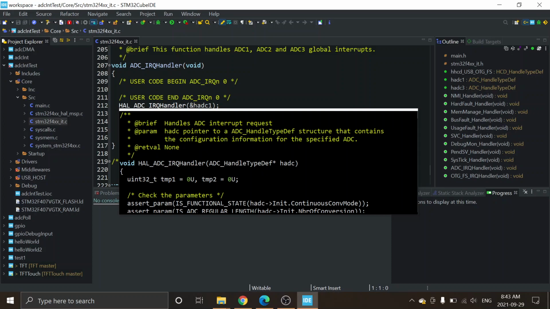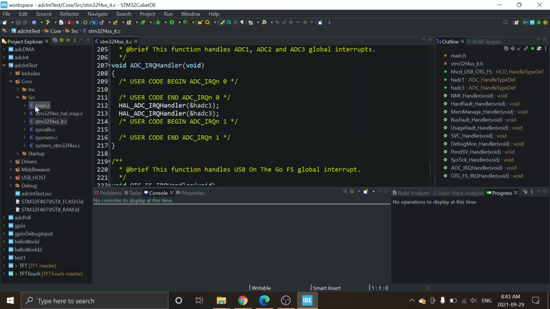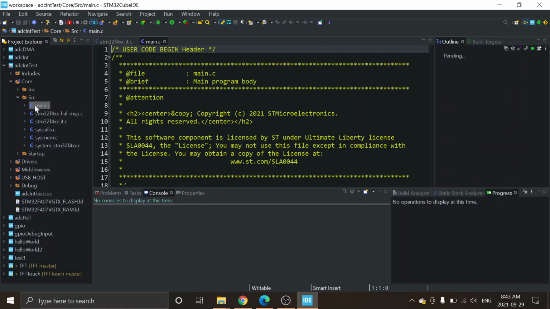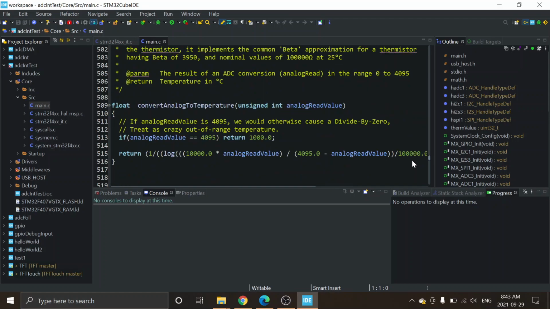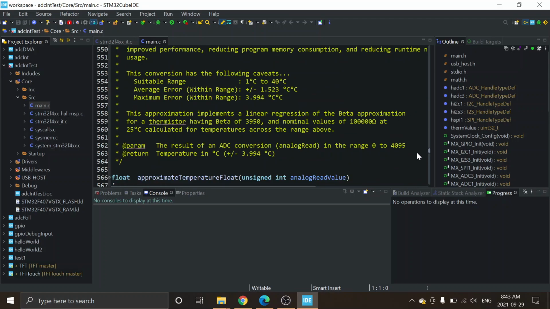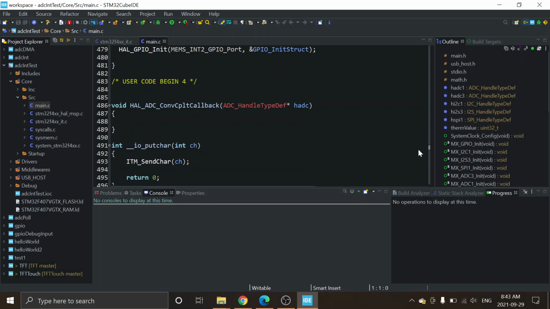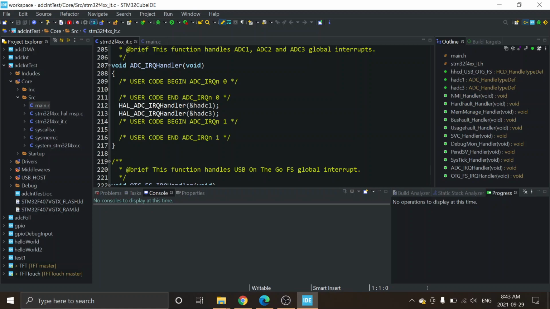So in our main function, I don't think I put it there. Well, maybe I have. Let's see, way down at the bottom, someplace where we can put things. So I have the HAL ADC conversion callback. I found that because I opened up the declarations and went to find where the prototype was. For instance, if I go to it.c and look at this, I know it's in there. I can highlight it.